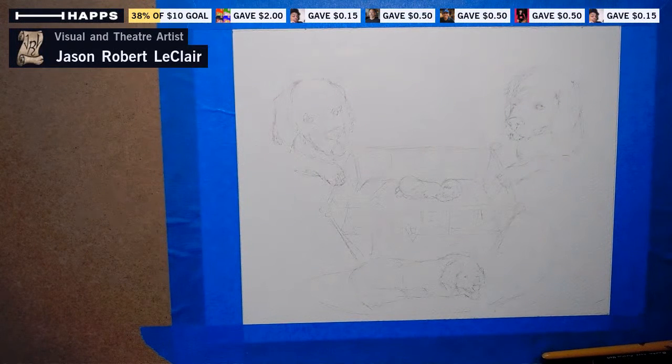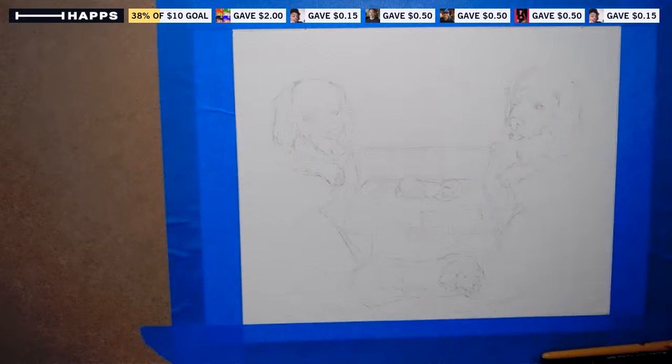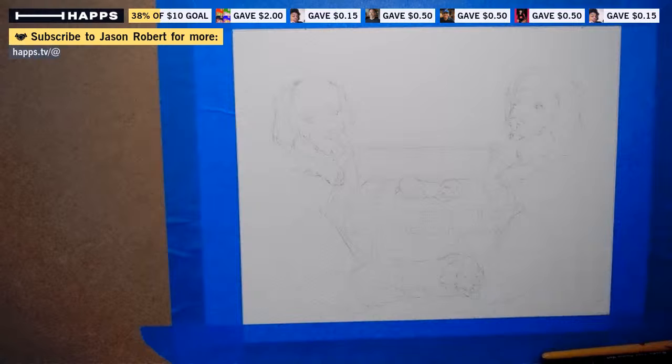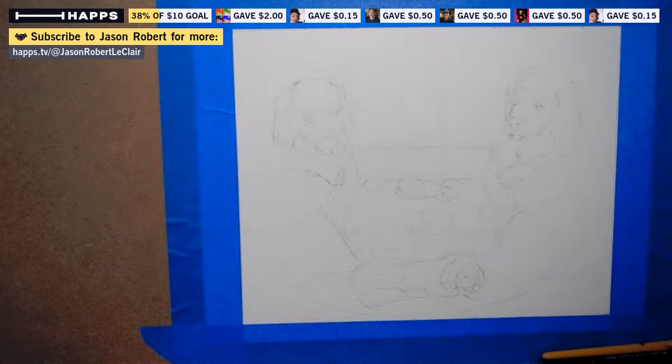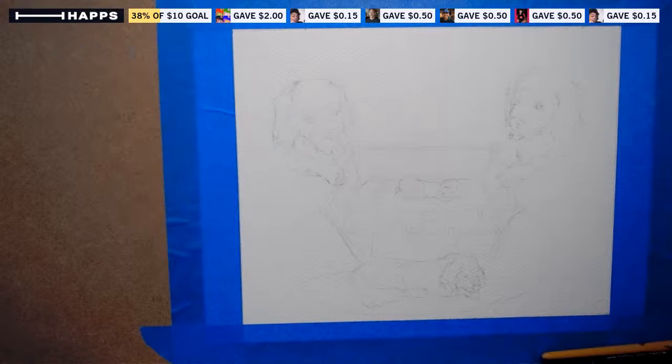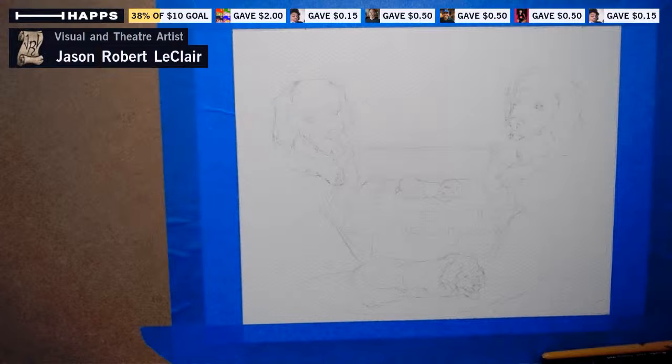What I'm using is Van Gogh watercolors, which are considered a student grade, but I'll be honest with you, they're actually pretty good. I'm good with it. I really enjoy the pigments. I think they work quite well. So speaking of pigment, I'm going to get my reference material out here so that I can understand the coloration of these beautiful golden retrievers we're playing with today.